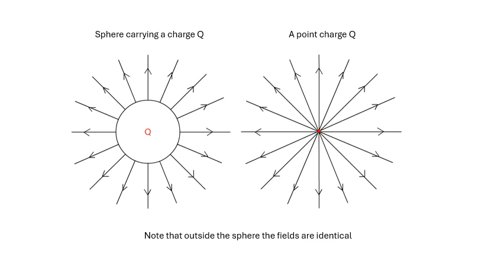Now, if you look at the two electric fields, if the charge is the same, then outside of the sphere, it's identical to a point charge. So when we're doing things like working out the force or working out the field strength, we do it to the center of the sphere. We don't do it to the surface, we do it to the center of the sphere.